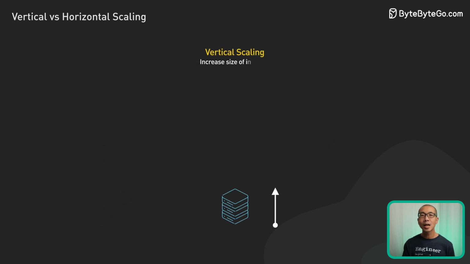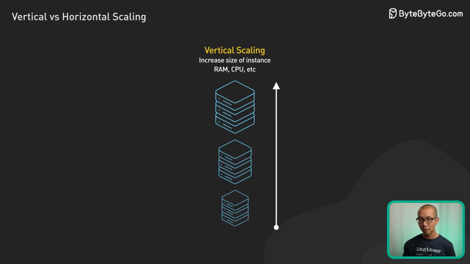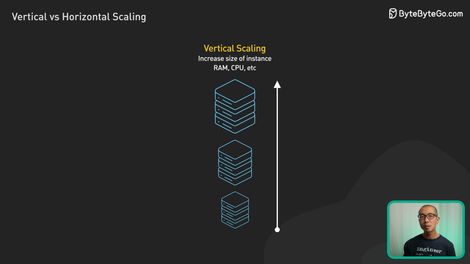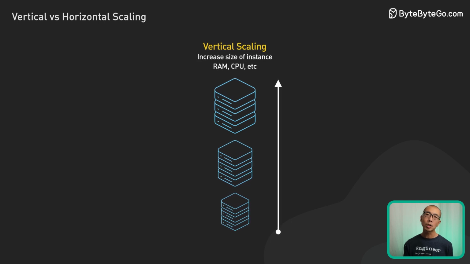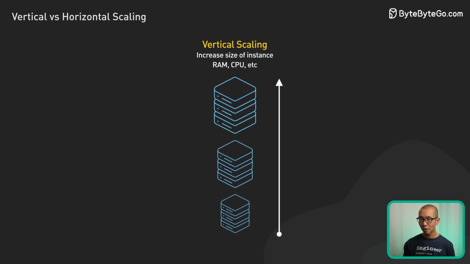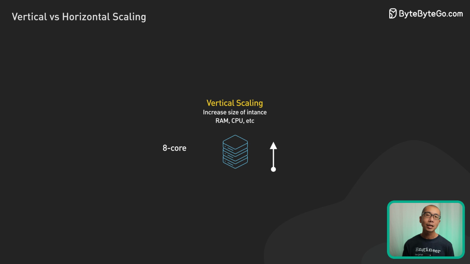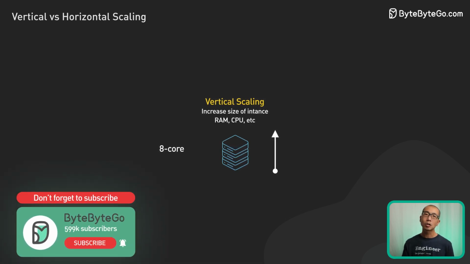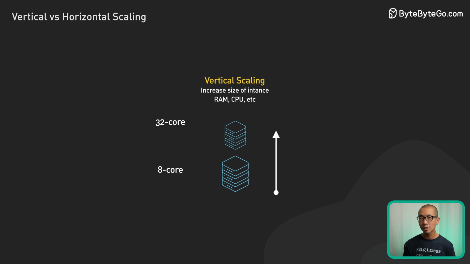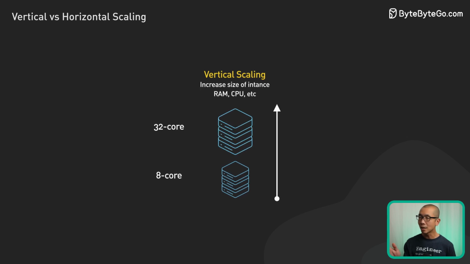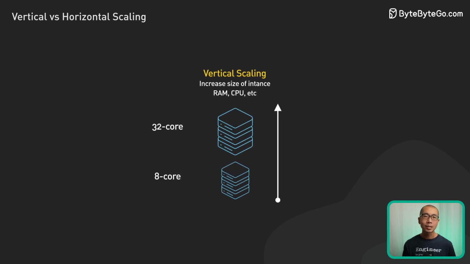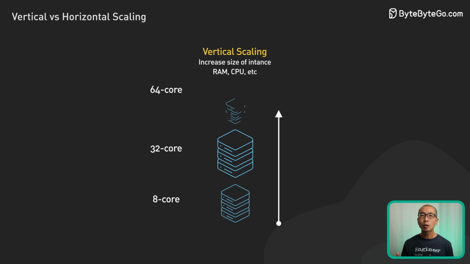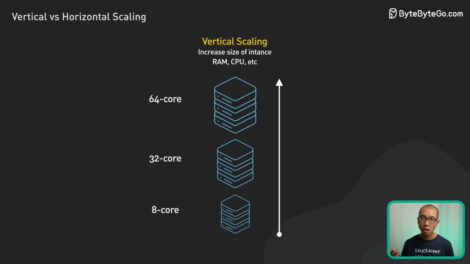Vertical scaling means adding more power to your existing server. This could involve adding more CPUs, RAM, storage, or network bandwidth. For example, say your cloud database hits capacity limits on a starter 8-core server. You could upgrade to a 32-core instance with faster SSD, 96GB of RAM, and 10GB networking. Now the beefier box can take on the extra load.